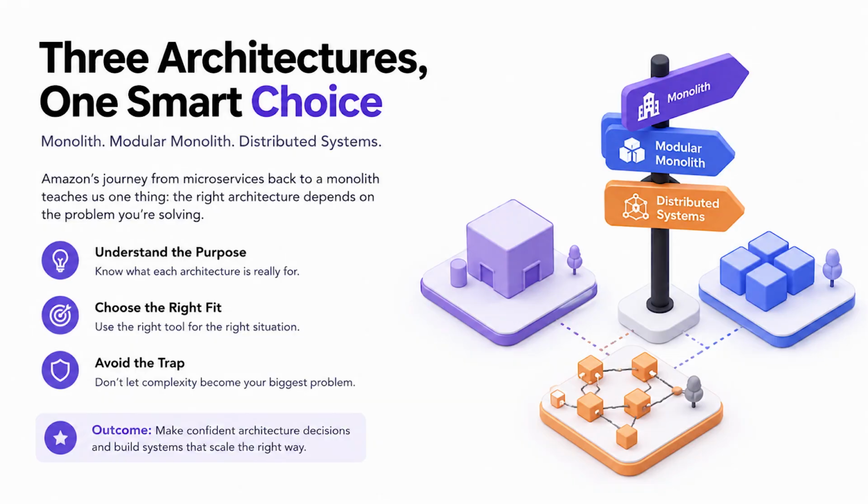Amazon is one of the companies that invented modern microservices. They literally wrote the internal policies that spread this architecture across the entire tech industry. So when Amazon's own Prime Video team published a case study showing they had scrapped their microservices setup and moved back to a monolith, cutting costs by 90% in the process, the software world paid attention.